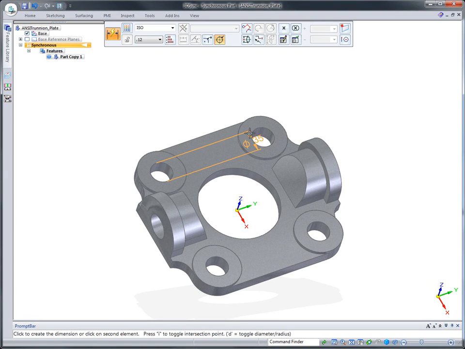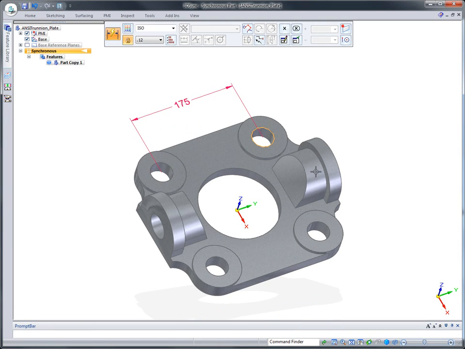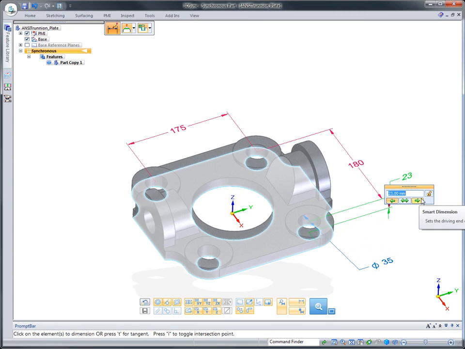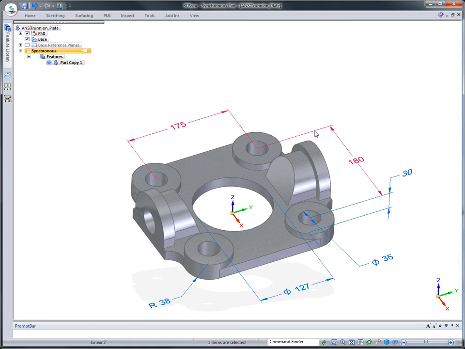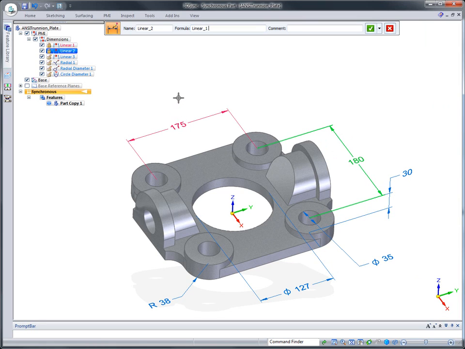Now that we've seen the power of synchronous technology inside 3DSync, let's parameterize this imported model. We'll add a series of 3D driving dimensions to the key geometric features such as mounting holes, overall heights, and mounting boss diameters. Dimensions shown in red indicate only the designer can alter them. 3D driving dimensions can be related to each other using equations. Change the first, and all related dimensions update.